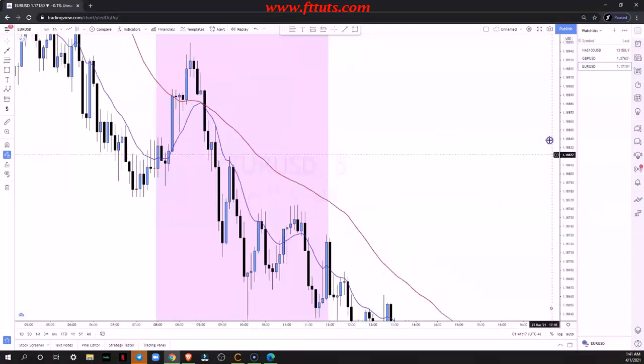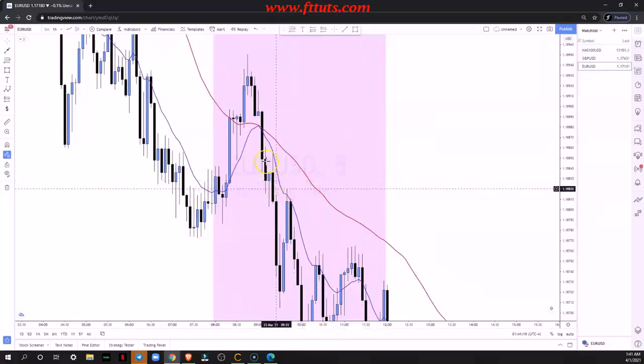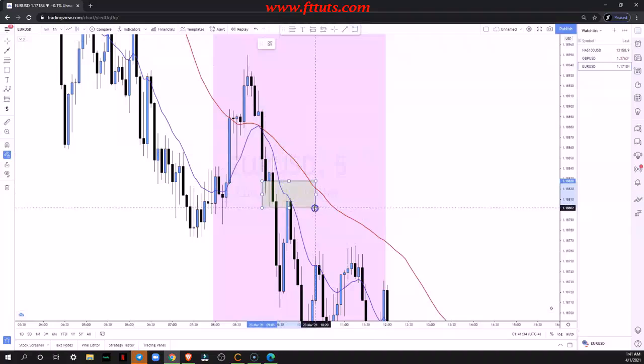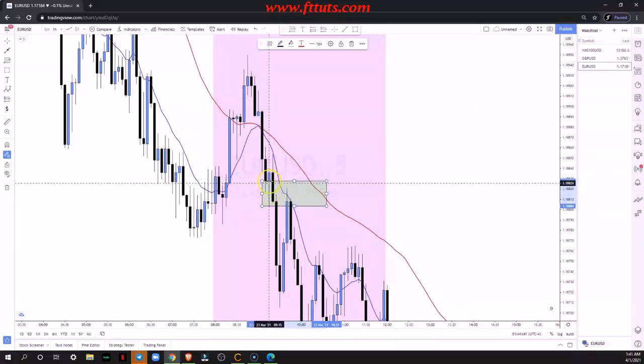Most people won't even see it because they won't even consider this a pullback. When the market does one little candle like this, that is a pullback, okay? It came up, then shot back down. I'm going to draw a box right here, from just off of this baby pullback. Yes, this is a pullback. This is a swing low.